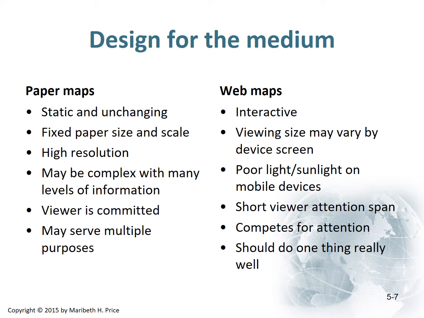So if you're making a web map, your rule should be what I call the one finger rule. You hold up one finger and ask people if they know what's the first thing that they should do, and you tell them it's this, and you hold up one finger and they say, what's that? He says, it's the one thing that matters the most. That's what you need to do first. It's the one thing. And so when you make a web map, it should do the one thing. So whatever that map is about, make sure it does that really well. Don't worry about the other stuff. Make sure you take care of the one thing.